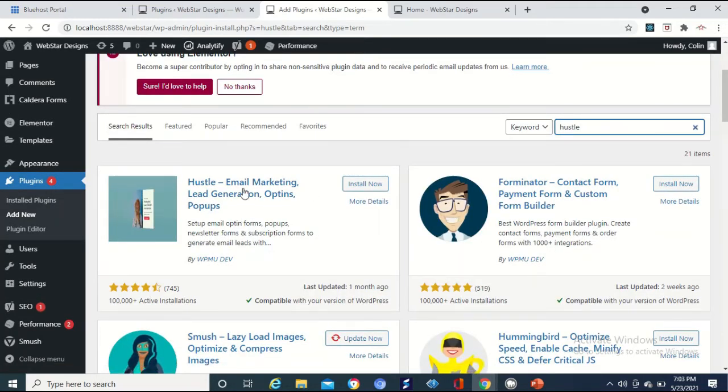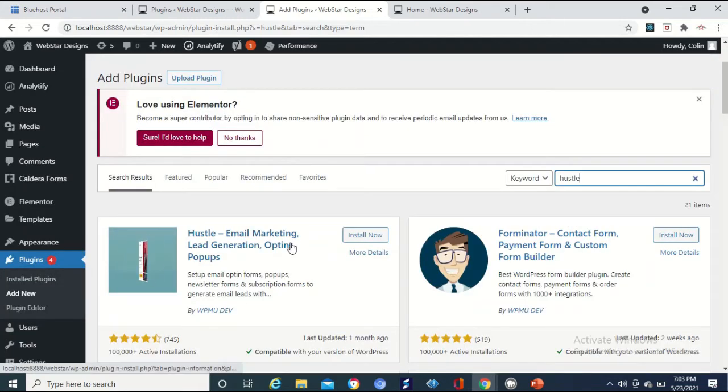You're going to be able to create an opt-in form completely free. You won't have to pay anything. There are some additional add-ons that you can do, but none of them are necessary. You can build your email list with this absolutely free.